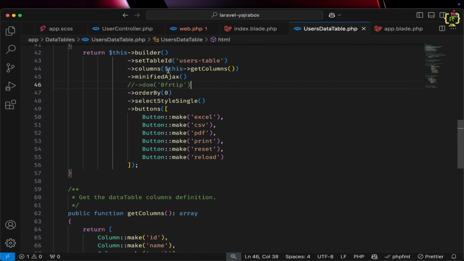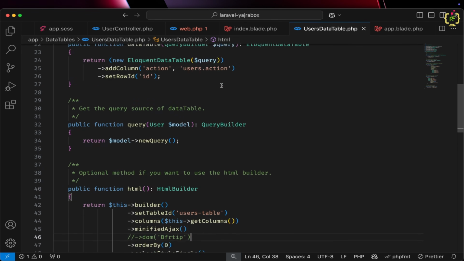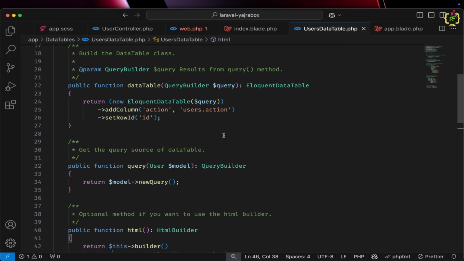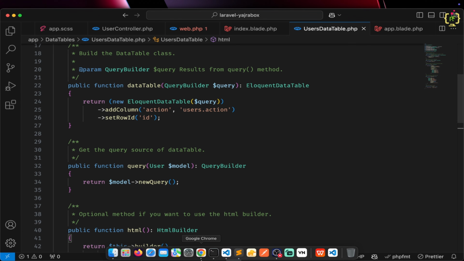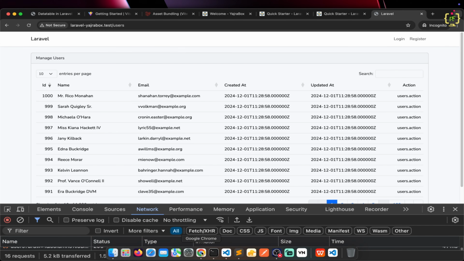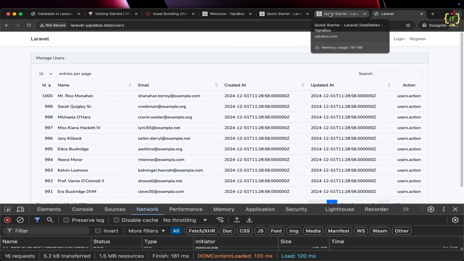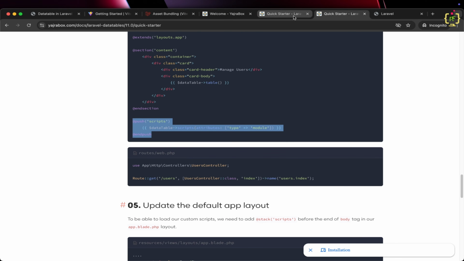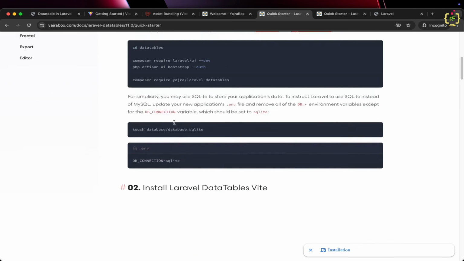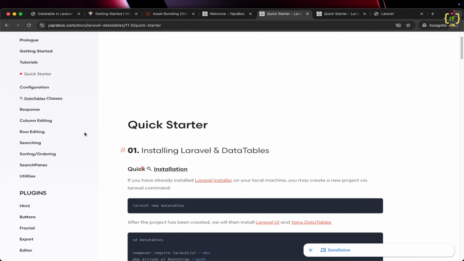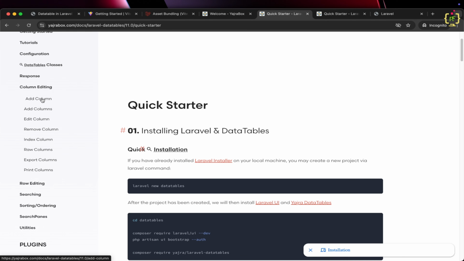Alright, currently let's work on the add column and modify column. So we already saw all these functionalities in our previous data table series. So if I come to the official documentation of data table, inside this we have this section as column editing. Inside this we can add a column.